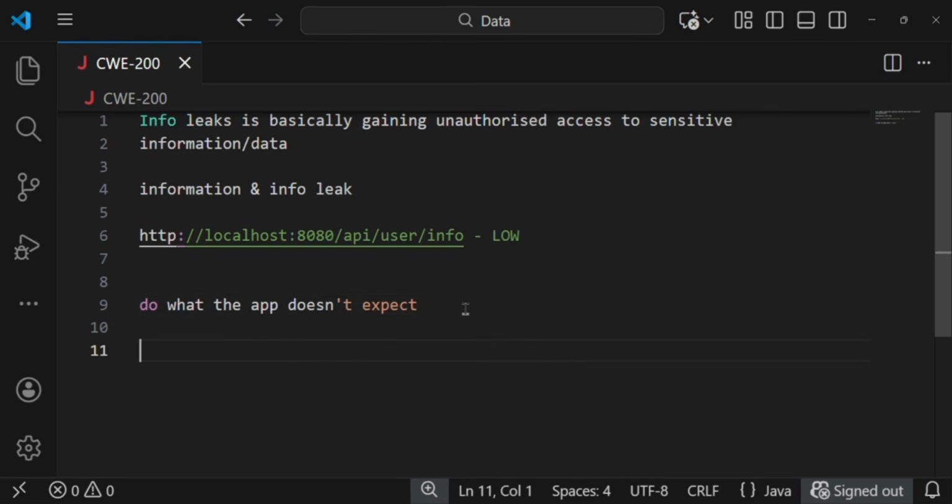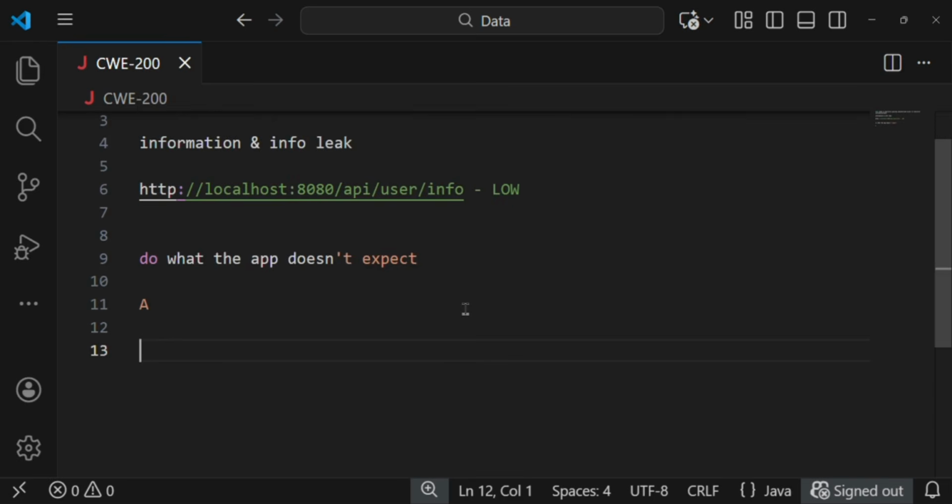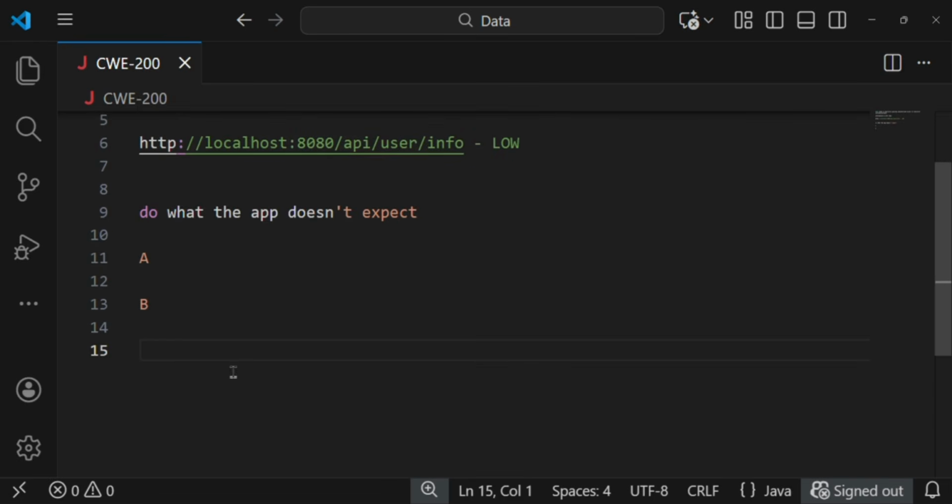If the app is expecting A, what if I do B? Is it going to do something stupid? If the app says I need A, what if I send B? Is it going to give me C?